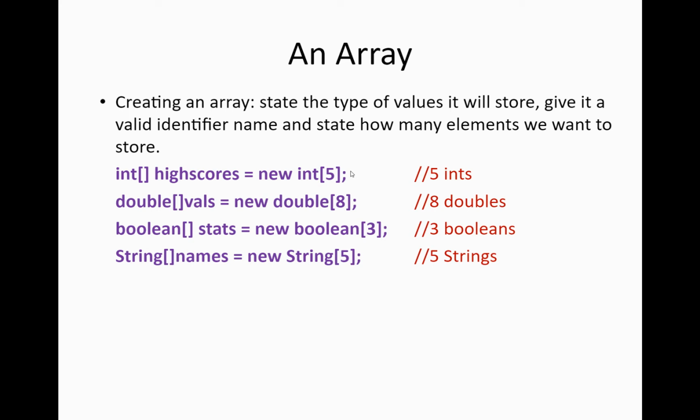But with an array in Java, it has a fixed length. Once you've declared it and initialized it to be 5 or 8 or 3, that's it. That's the size of that array. Stats cannot be any bigger or smaller than 3. I can't add more space to it, and I can't take away space. Some languages allow you to modify that length, to add more or to take some away. But in Java, an array is a fixed size that gets established when you initialize it.